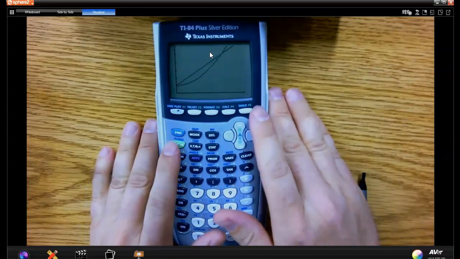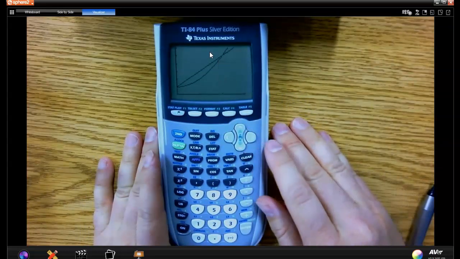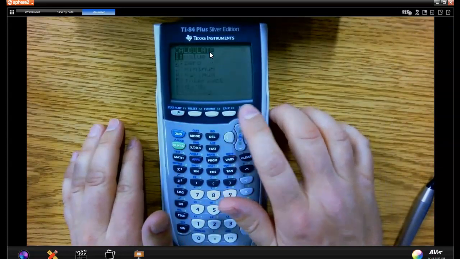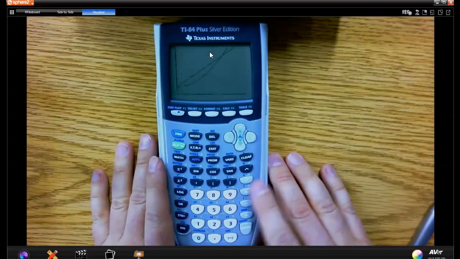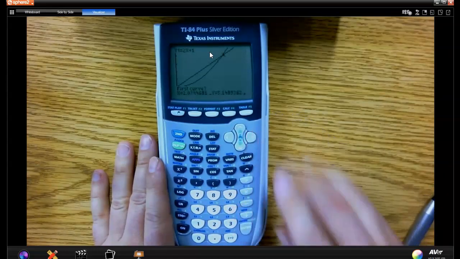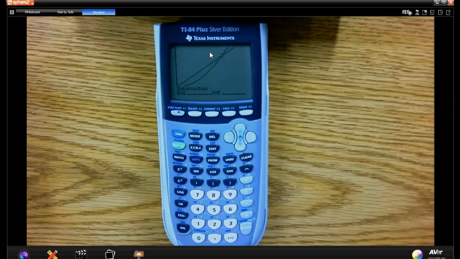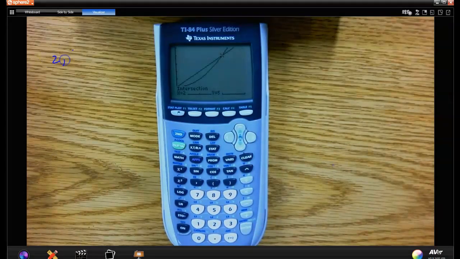No sense in waiting. So second calc, that didn't happen the way I wanted it to. Second calc 5. One, 2, 3. 2, 5. Now we want to write down both points, the x and the y this time, because we're going to need both of them. You don't know that yet because we haven't read the instructions for the problems yet, but I'm telling you, you're going to need them, so just write them down.